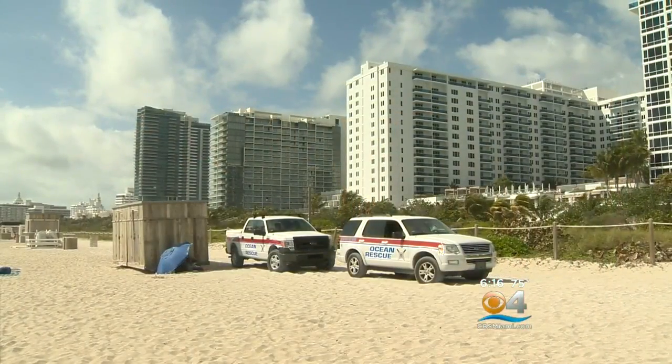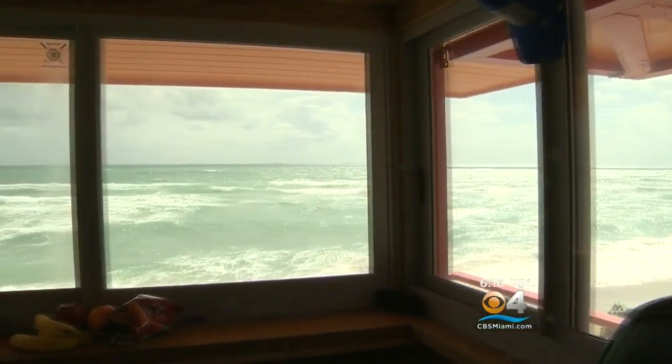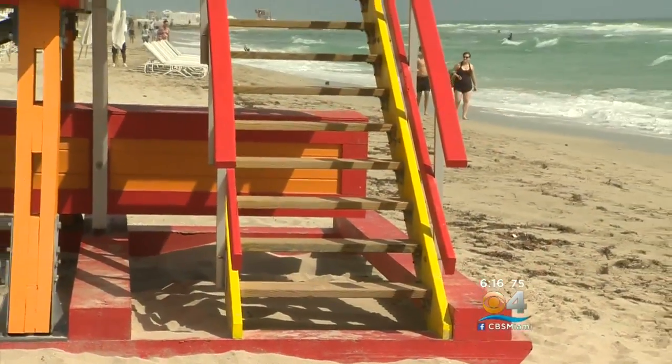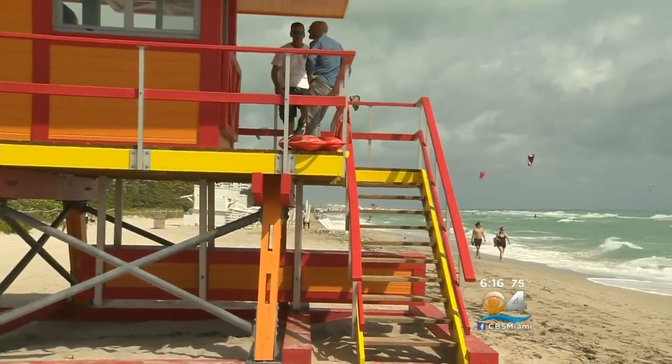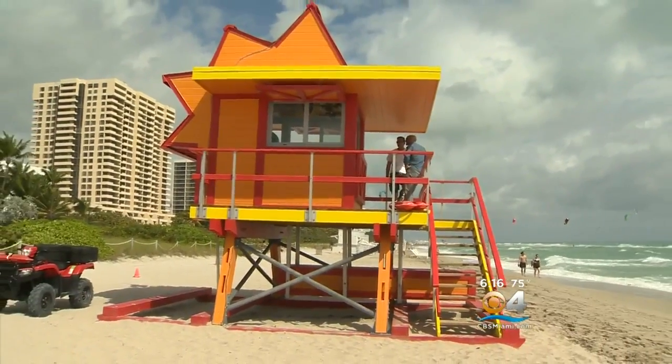Resort taxes put into good use, say Miami Beach officials, who used nothing but the best heavy-duty materials to stand up to Mother Nature for decades: heavy timbers, marine grade wood, stainless steel, aluminum, hurricane impact windows — not that they're intended to be occupied during a storm, but for longevity. They have, of course, the boards to protect them.